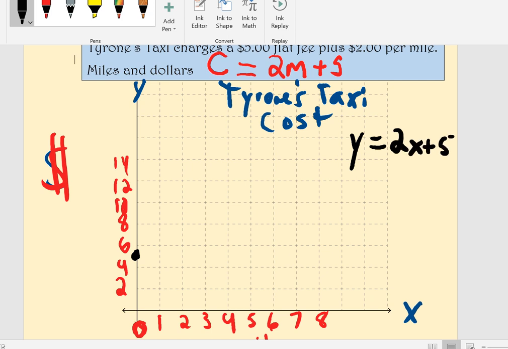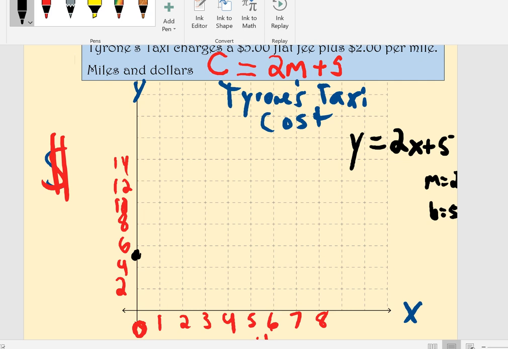The thing that's happening over and over again is the 2. That's going to get your variable. That's how it's increasing every time. You're going to be going up every time. And then the 5 is where you start from. So your y-intercept, the b value, is 5. The m value is going to be 2. So you're going to start where it's crossing the y-axis at 5, and then you're going to increase by 2 every single time.